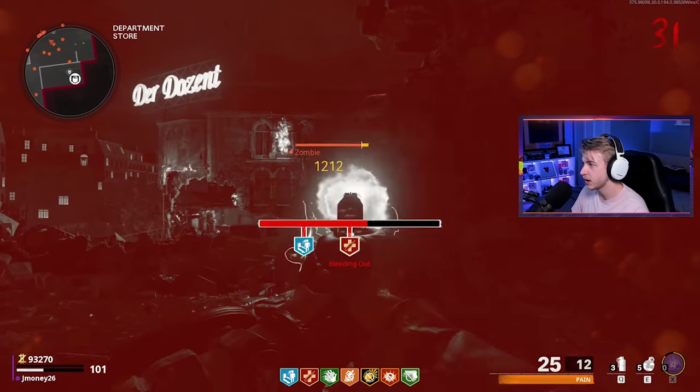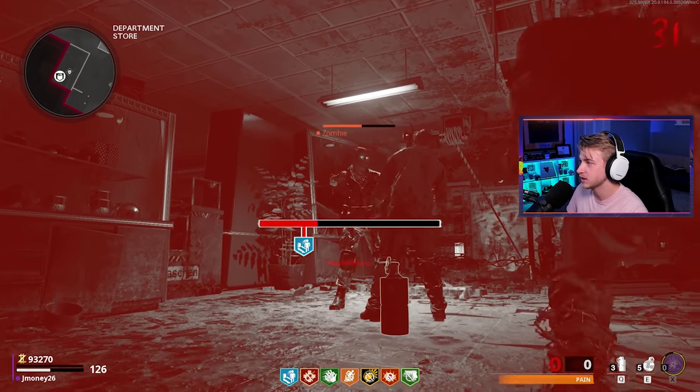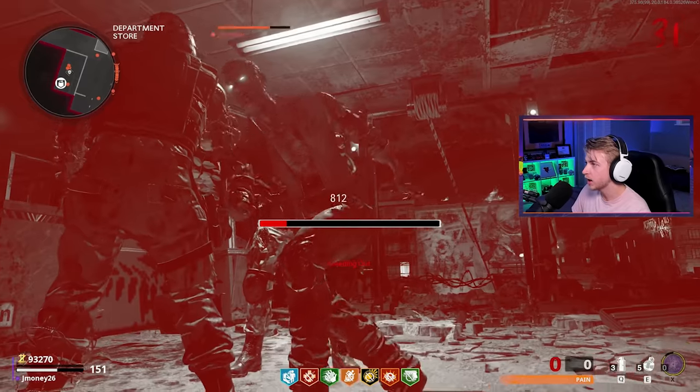We might have just screwed ourselves. No, stop jumping down. Stay here. Come to daddy. I'm out of ammo completely. No, come here. Oh, fuck. How did we do this? We messed up. We really messed up.